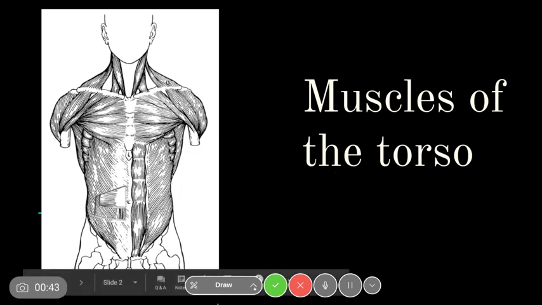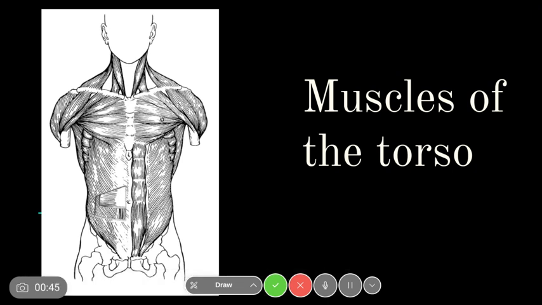Just like I did before, I'm just going to point out muscles and talk about them for a second, what they do, possibly an origin or insertion point here or there, and then move on to the next. So we will start out with the sternocleidomastoid, which is right here. Its primary job is to flex the neck both laterally and anteriorly, as well as to rotate the head contralaterally to the side of contraction.